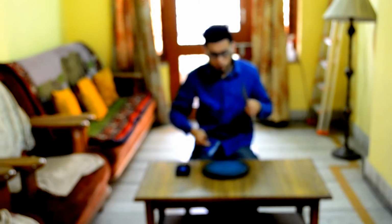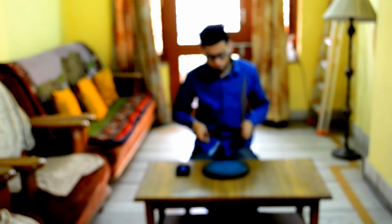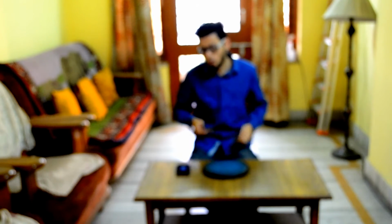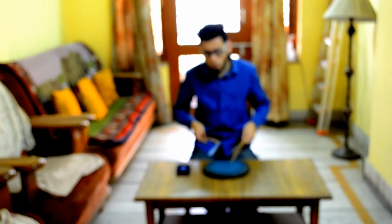So in the whole of the complete double stroke lesson, I've shown you 4 patterns. One is the general double stroke roll with right hand lead, which is right hand left, right hand left. Another one is the left hand lead, general double stroke roll. Now in today's lesson, the first pattern I've shown you is the inverted double stroke roll with right hand lead. And the second one, or the last one, is the left hand lead inverted double stroke roll.